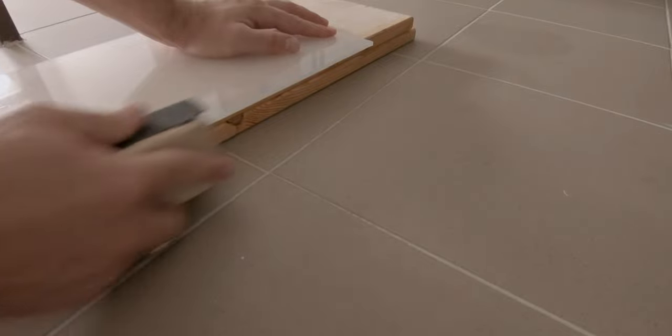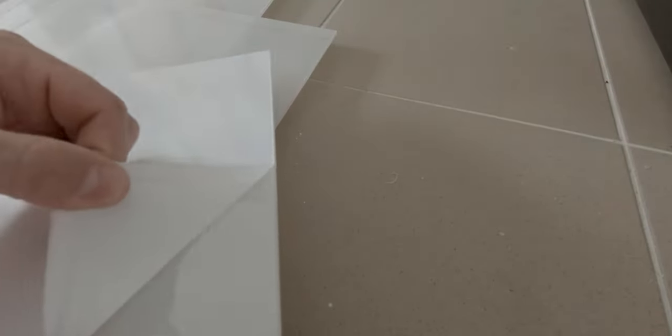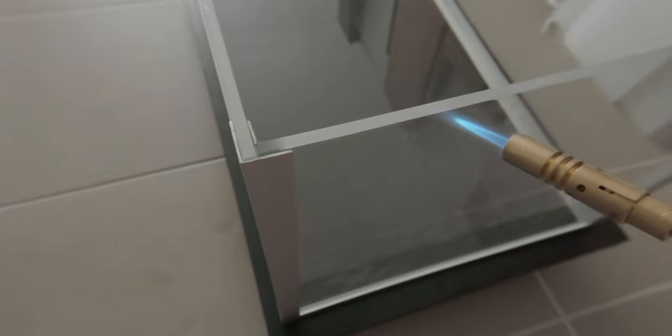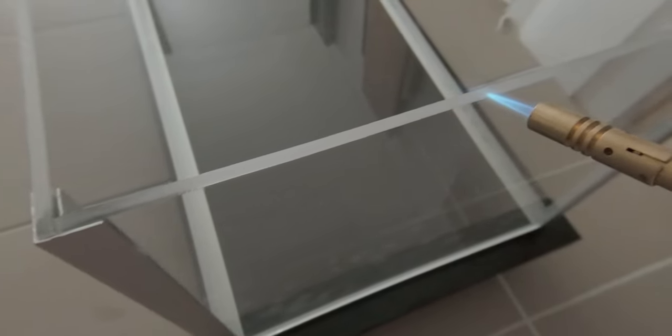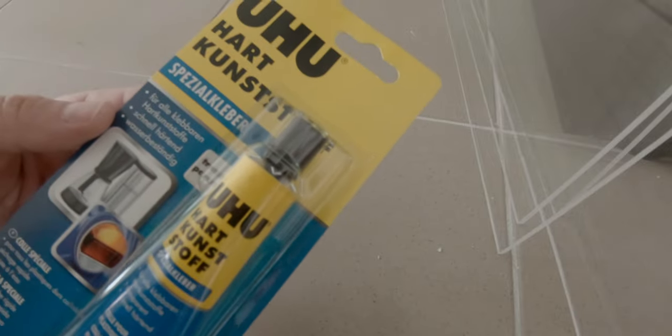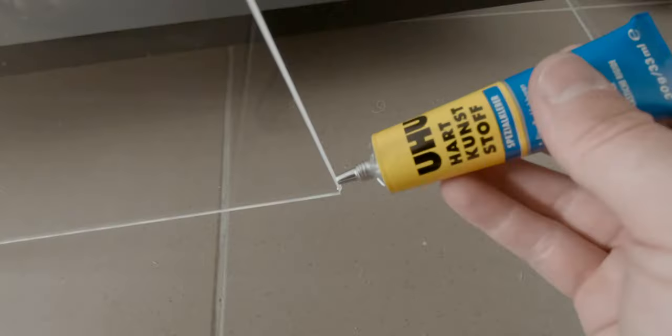The sheets were ready. And one small trick I picked up was to use a small torch or even a lighter to further smooth out the break lines for a cleaner look and a better contact between the sheets when gluing them, for example. And glue them I did, using this glue that is supposed to be especially good for hard plastics.